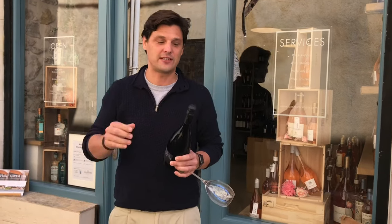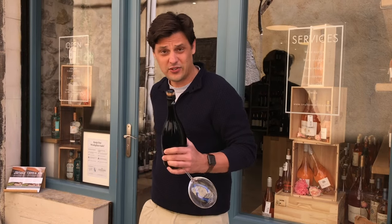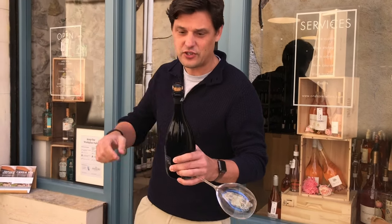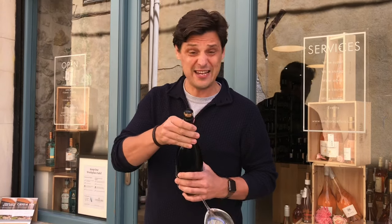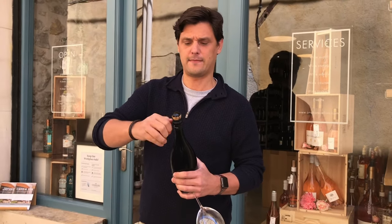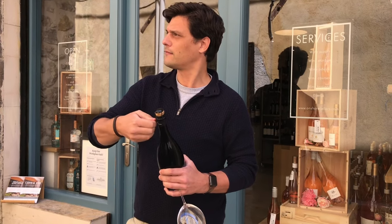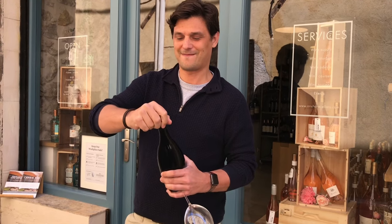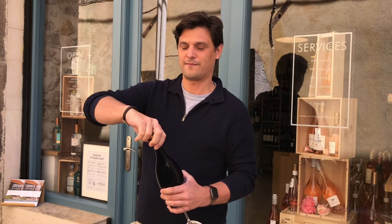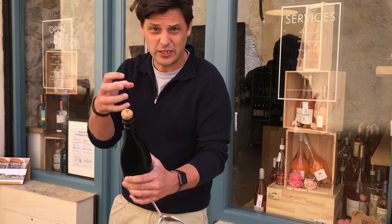Right, do we do this with a warm bottle or a cold bottle? You need to have a cold bottle every single time. Why does it have to be a cold bottle? Because when we remove all this and take that cage off, any bottle of champagne, Prosecco, or bubbles, if it's warm, the cork will fly. Okay? Et voila. Because it's cold, all of the carbon dioxide that's in the bottle is going crazy.